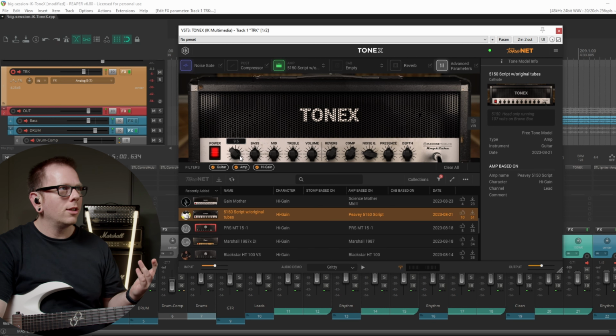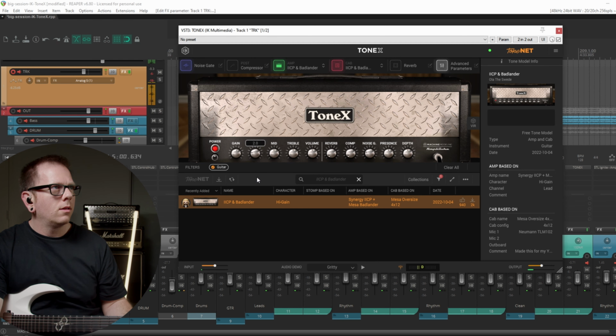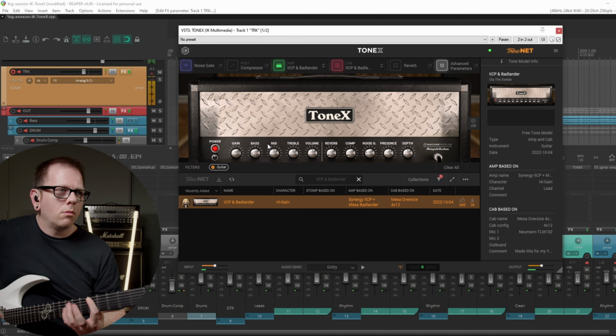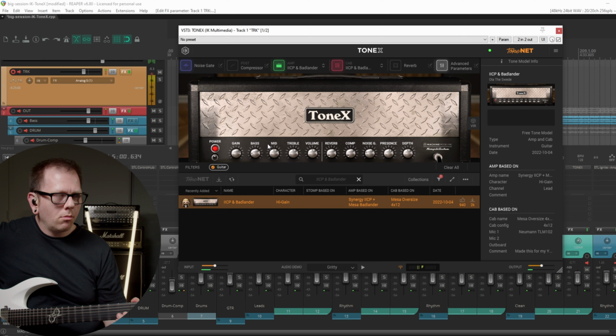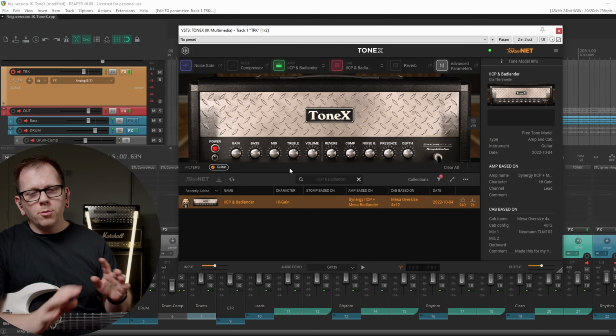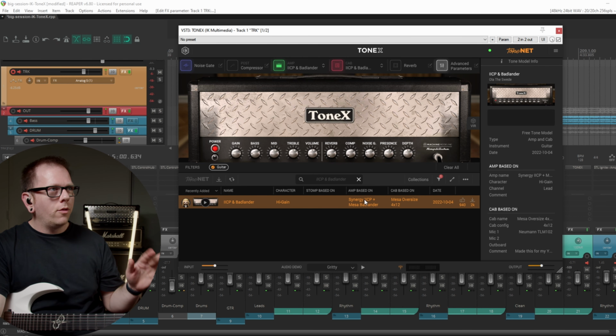Let's check out Ola's tone. Sounds a little bit dark to me. I'll have to roll off some of the bass. There we go, not too bad. A little bit dark. I would have to spend some time tweaking that to get into a mix, but the bass tone there, very, very good.